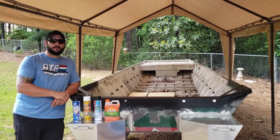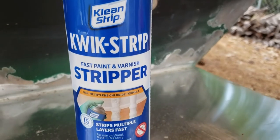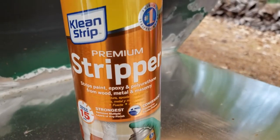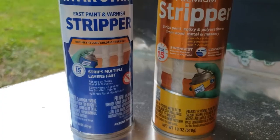So here's our lineup of paint strippers that we're going to be trying out today. These first two are both made by Clean Strip. This first one is Quick Strip. It's just a regular paint stripper. The second one is what they call their premium line paint stripper. I don't know what the difference is, but we're going to try them both side by side.